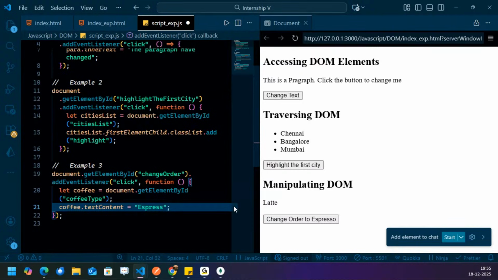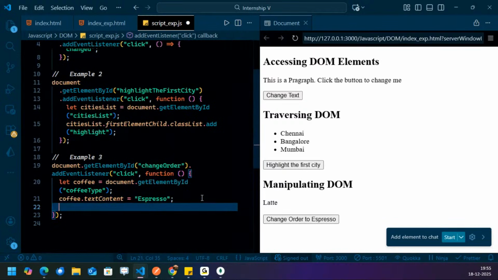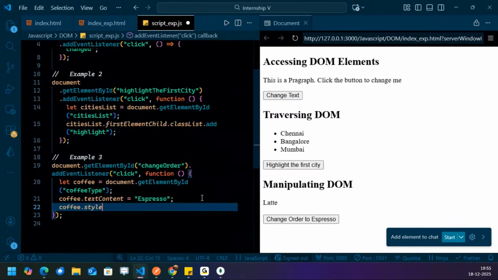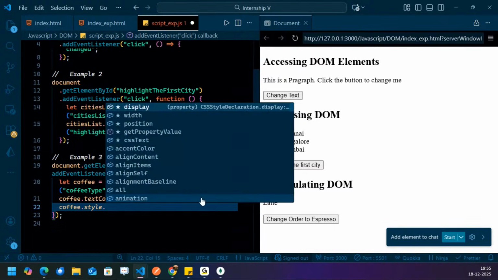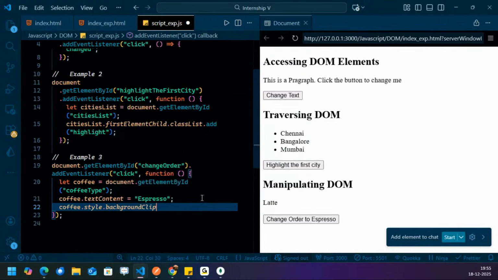Espresso. Okay. Now additionally, I want to change the color. So what I can do, coffee dot style, guys. Dot what? Style. Okay. Dot color or BGC, background color also you can take. Fine. Background color.